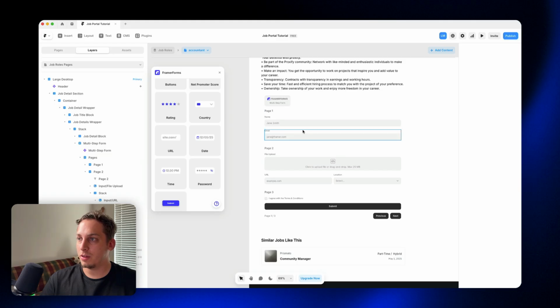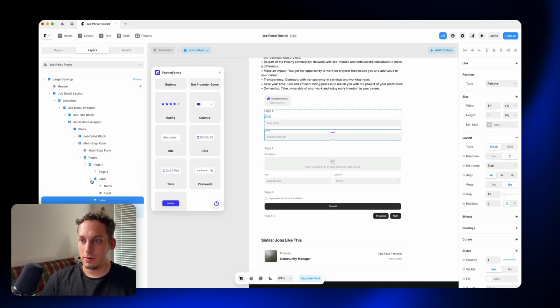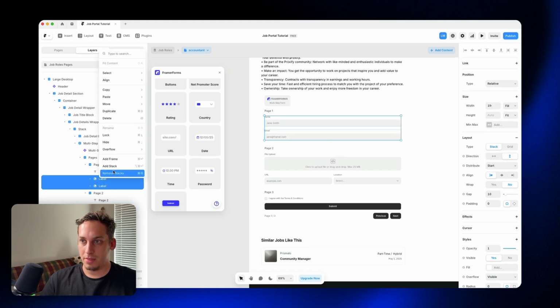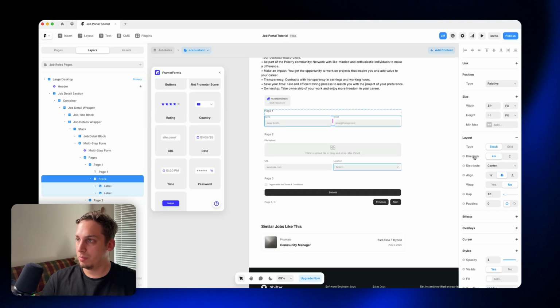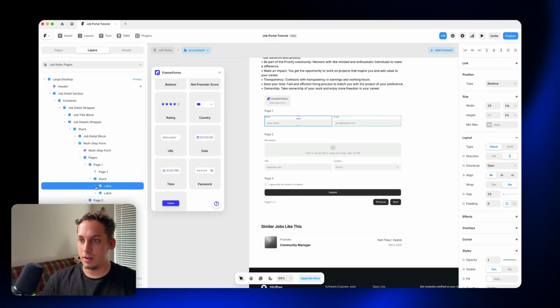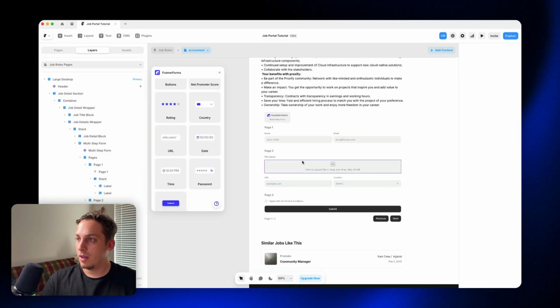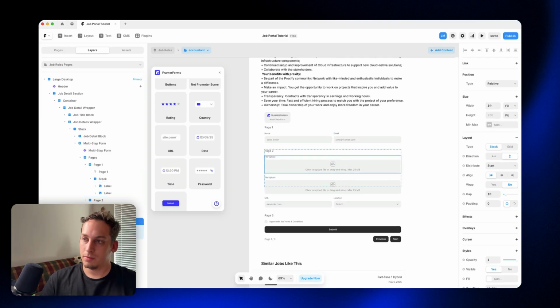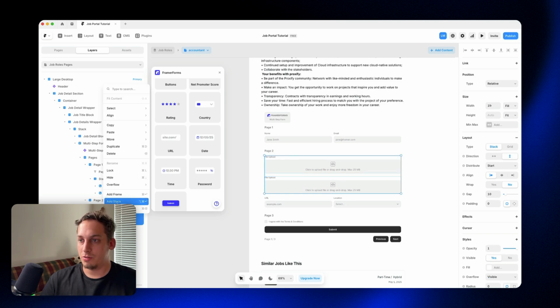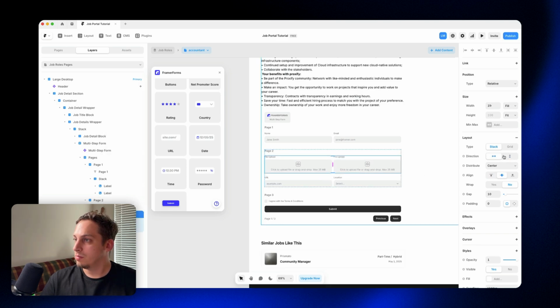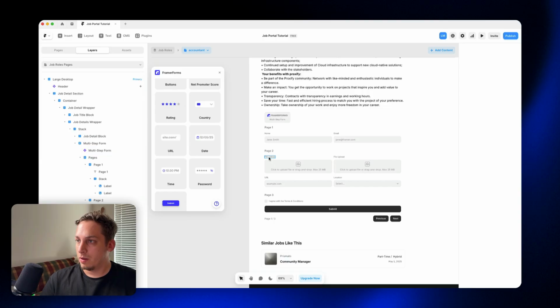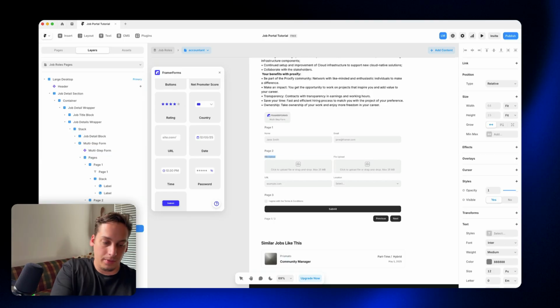We can do the same thing over here with these two. So put these two together, add stack, put this like this, and make sure each of these are set to fill, which they are, perfect. And we can do 2 file uploads, one for a CV, one for, I don't know, an image, right? And then we can just rename this to upload your resume.